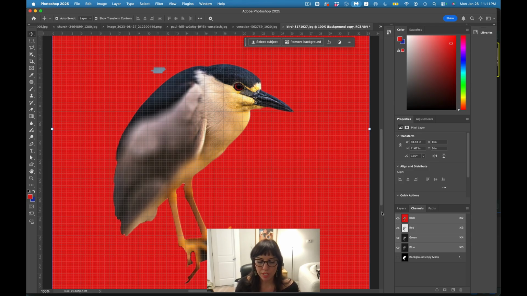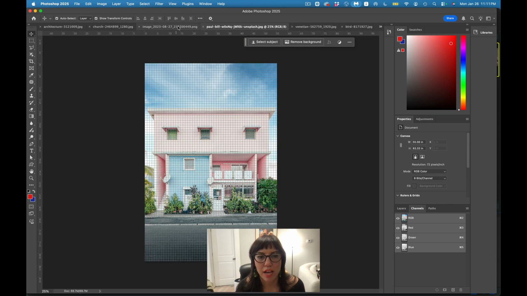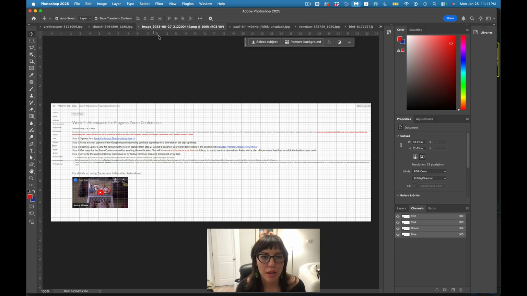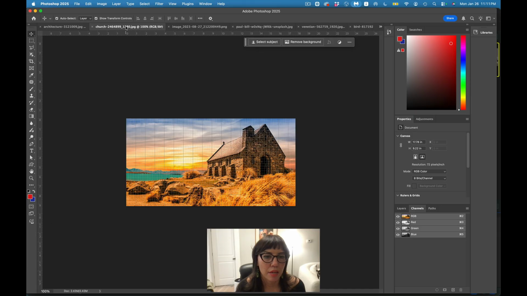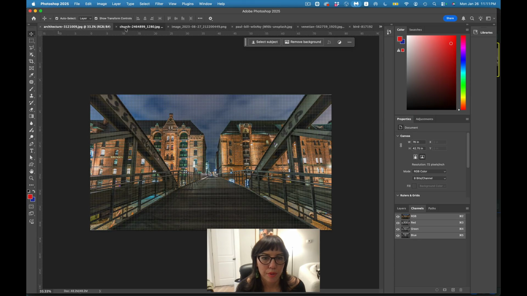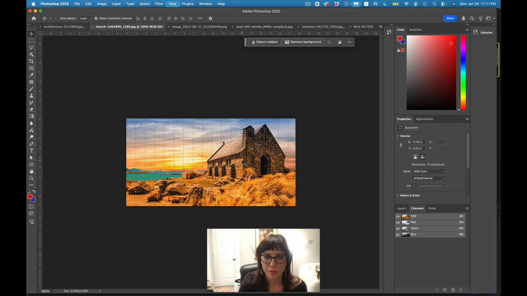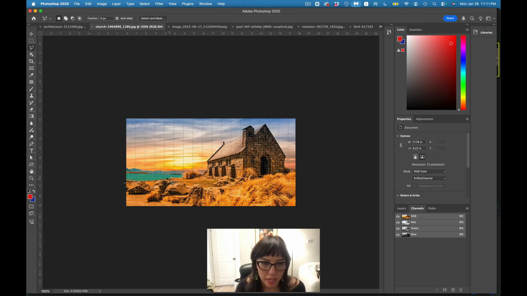Okay, so what we're going to do now is composite some images. We're going to add some images together in a collage fashion. So I'm going to go ahead and take this image. I could, if I wanted to, go in and use this tool, and I'm doing this really fast and dirty right now.